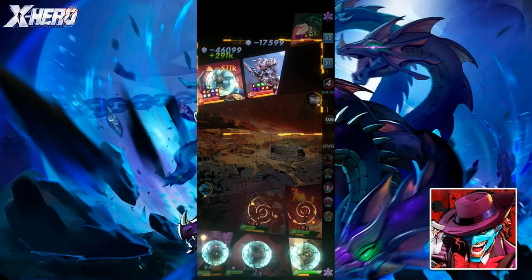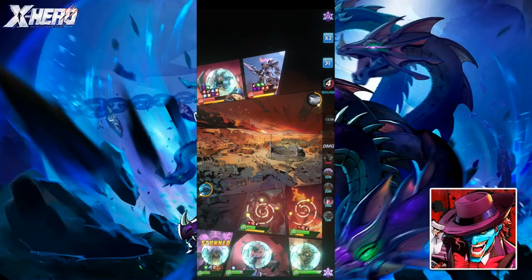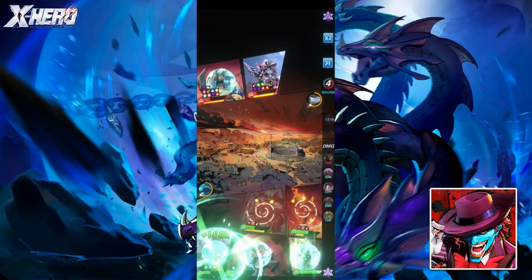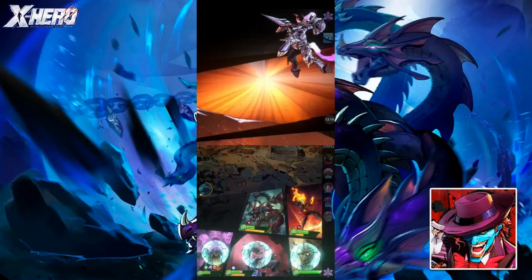However, I do understand that particularly early on, you need more copies of heroes. So if that is what you need to progress through the game faster, then going for the S hero is also an excellent option.